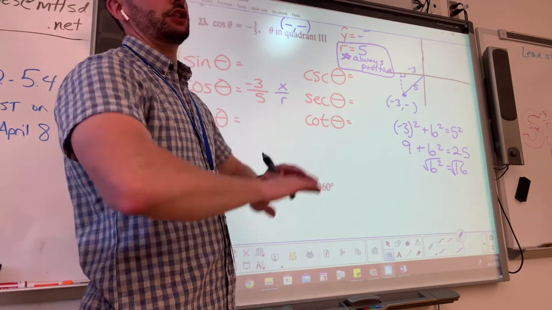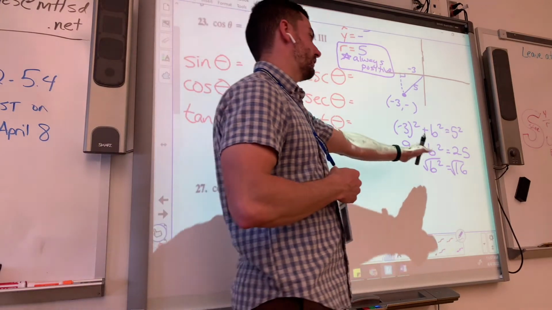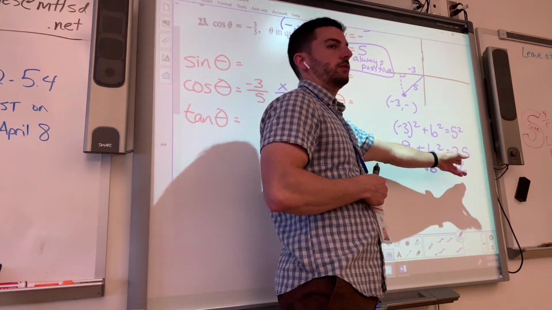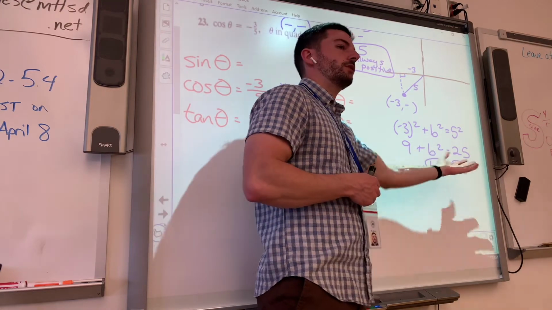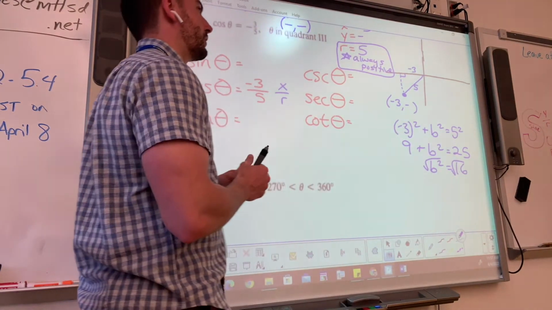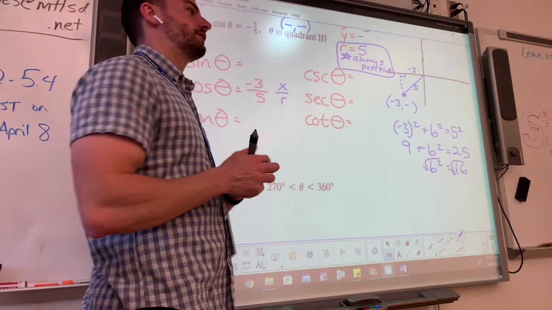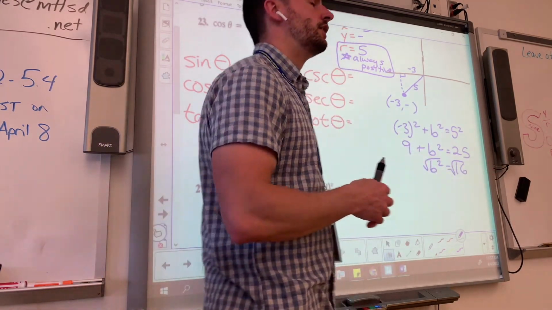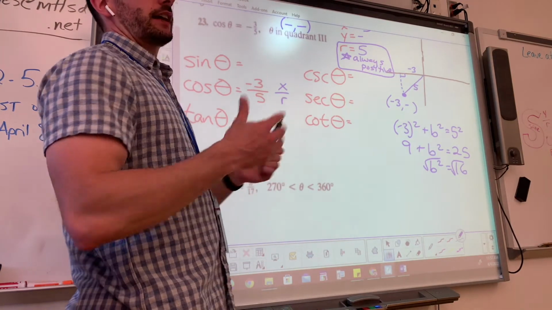Like in any algebra problem, if you do something squared equals something, taking the square root. Because think about it, negative 4 squared would be 16, and positive 4 squared would be 16. So that's why we include both. But at the beginning of the unit, I did say, hey, most of the time with right triangles, we don't really count the negative answer because side lengths can't be negative.